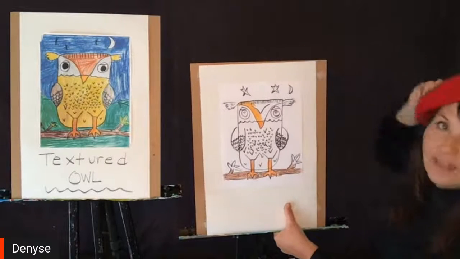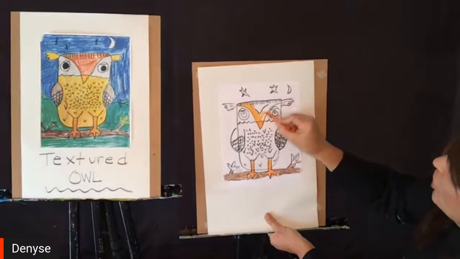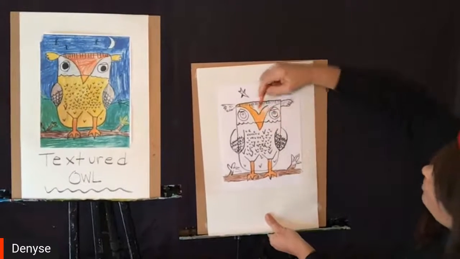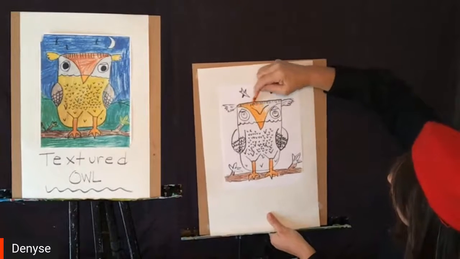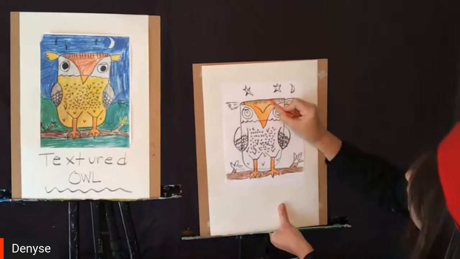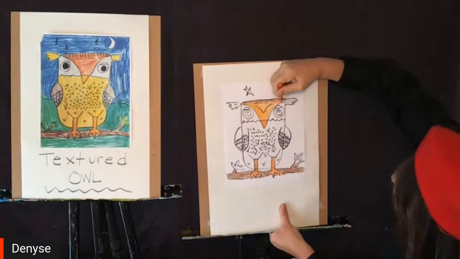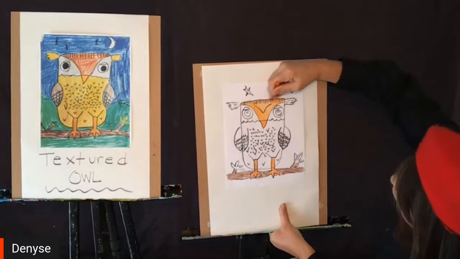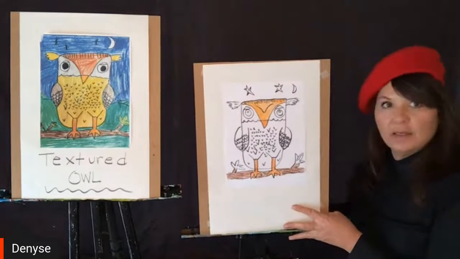And you can always do it again later. You can change it. You can make a whole family of owls. You can do it over and over and over. And I bet you every time you do it, it'll come out better. Because art's like anything else. The more you do it, the better you're going to get at it. So you got to practice. So again, you can do this again and again and again.